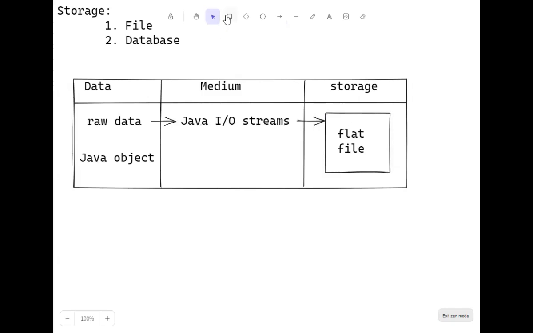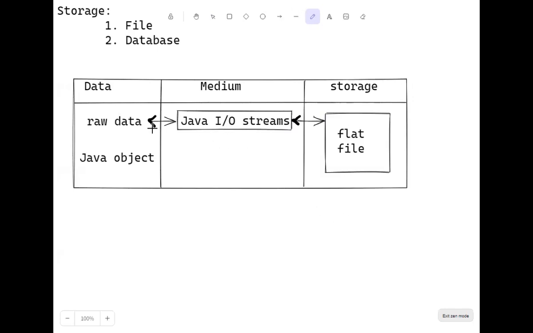So who is the medium? Java IO streams. Input and output streams can be used. So I'm keeping the arrow on both sides. That is better. Right.